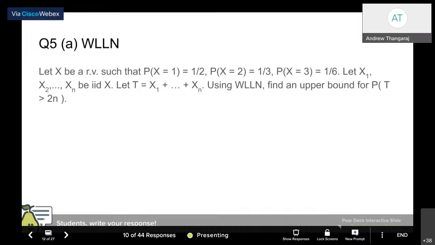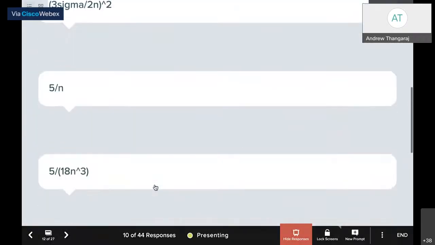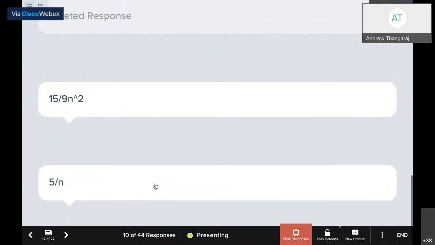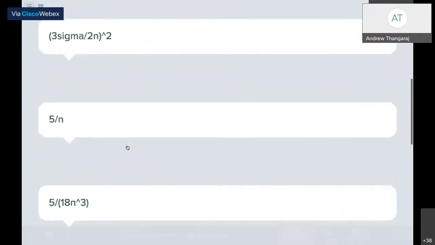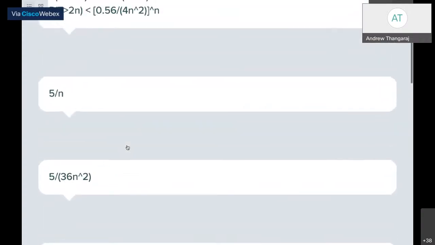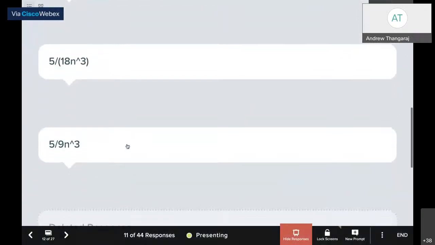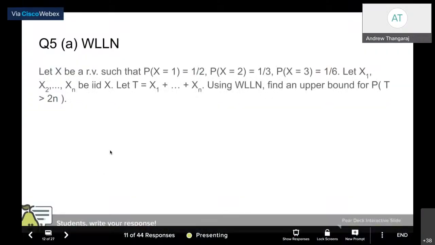Okay, so maybe I should go back to the responses and see 5n by 9. Somebody has got 5n by something, but a lot of 5 by 9 and 15 by 9 n squared. A lot of n squared and n cubes in the answer. Pay attention to how you did it and take a look at the solution. It's in some sense simple. I think you have to pay attention to factors and use what you do.